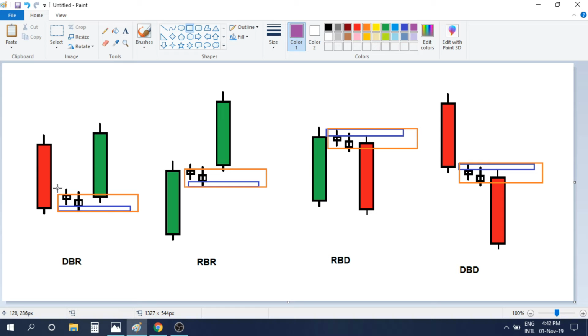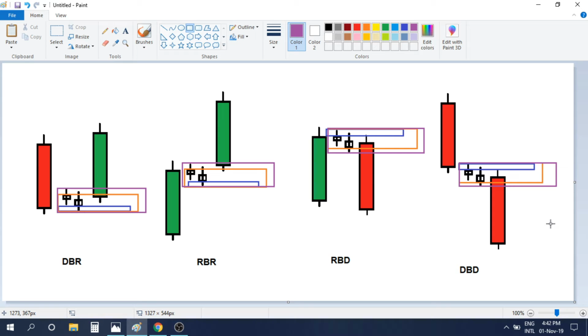This is the most aggressive style of marking, directly from wick to wick with the bigger zone. This is the first way of marking, from wick to wick. See the variation in the zone sizes. That's why the first one is the most aggressive. It has the widest zone. The second one has a smaller zone compared to the first one, and the third one is even more conservative, with a smaller zone. So these are the three styles of marking, right?